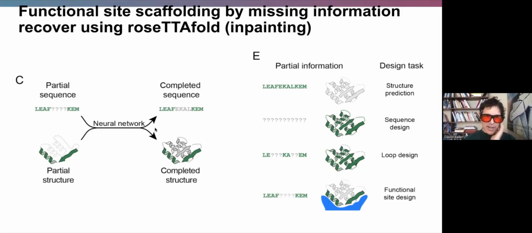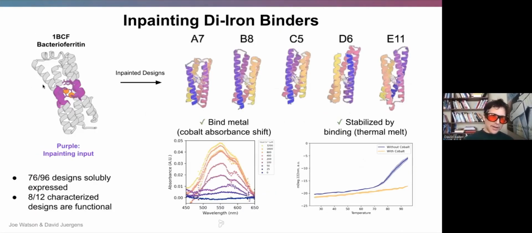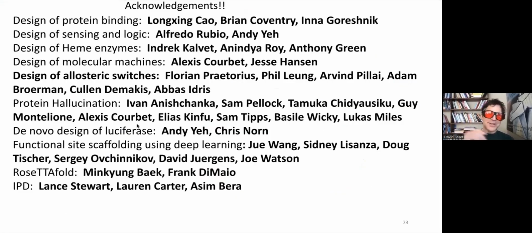And have it predict sequences. More specifically for this task, we give it examples where we delete segments of sequence and structure both, and Rosetta Fold had to learn to fill them in. We call this in-painting, by analogy with similar things with images. Here we just give a functional site and ask the network to autocomplete the structure. Again, we get many different types of solutions. And when we make the proteins in the lab, they actually have the designed function, which is binding metal in this case. So that's basically where we are.